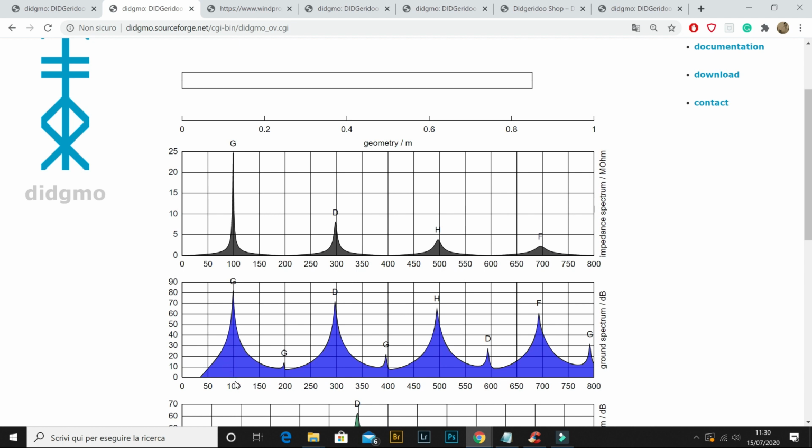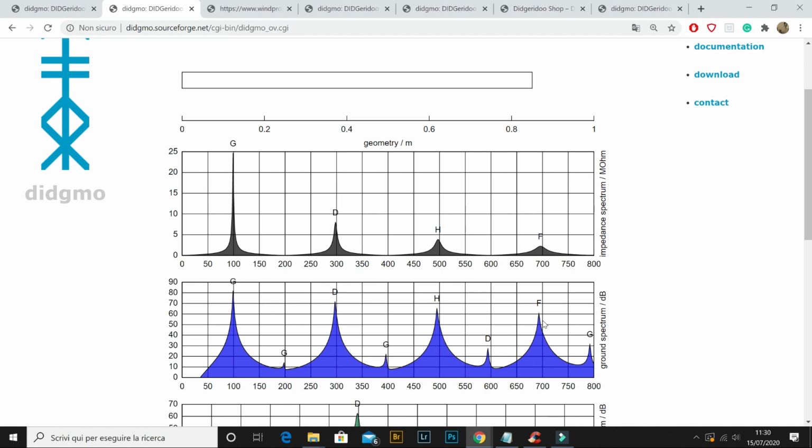Doing so, the lips are also responsible to create overtones. They are all the multiples of the fundamental. So we find the first overtone or harmonic at 200 hertz, then 300, 400, 500, 600, and 700.